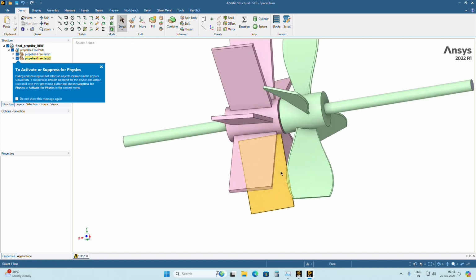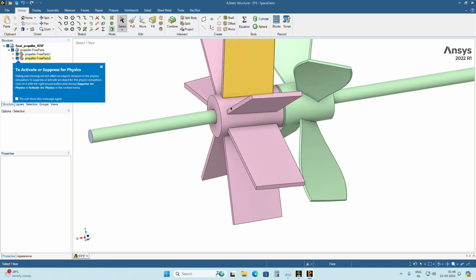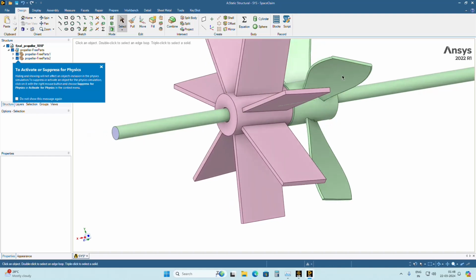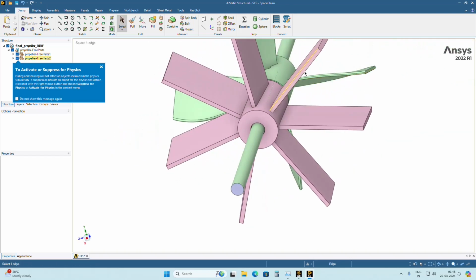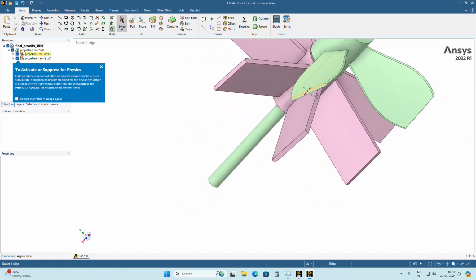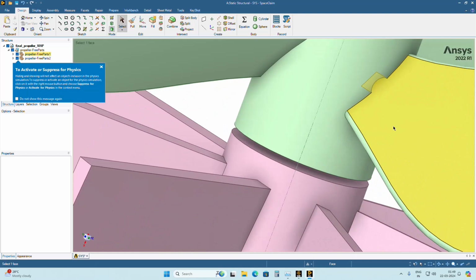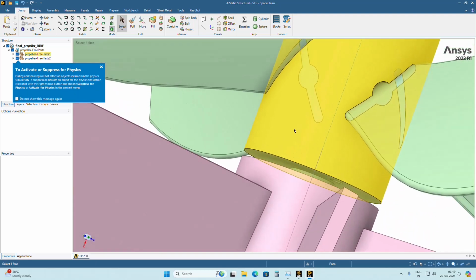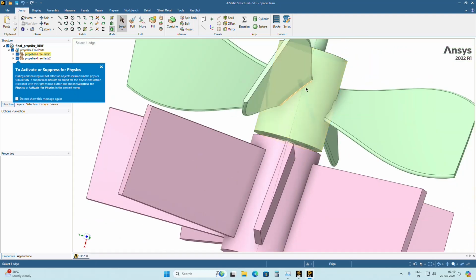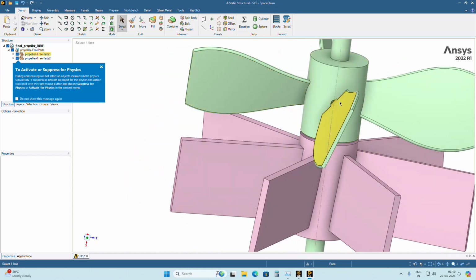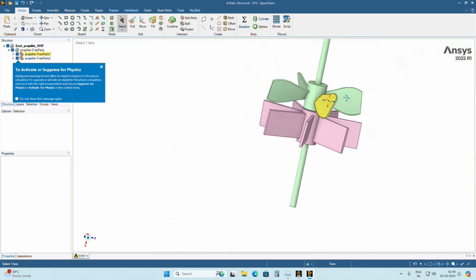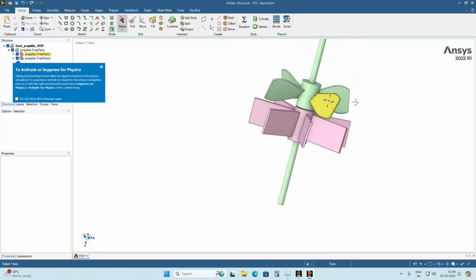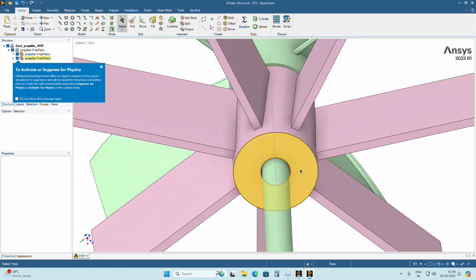Moreover, you can see this blade is a stator blade, and this is a rotating blade. This blade has some twisted structure, and this one doesn't have any twisted structure. You see this structure here. Here it's not a problem, but here you can see there is a hole. You have to clean up this type of thing.